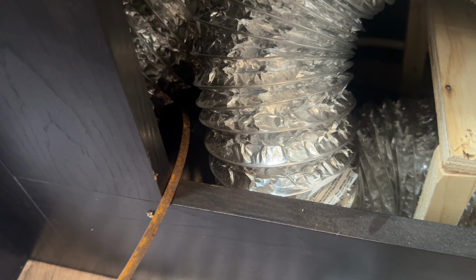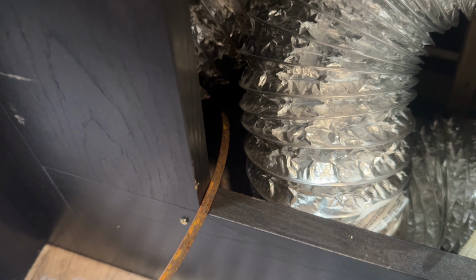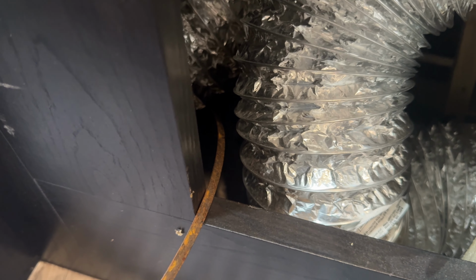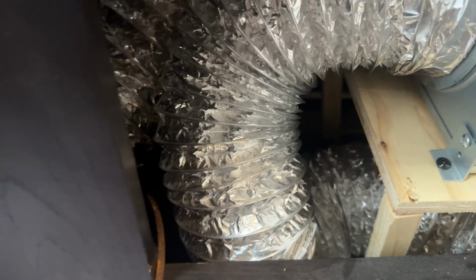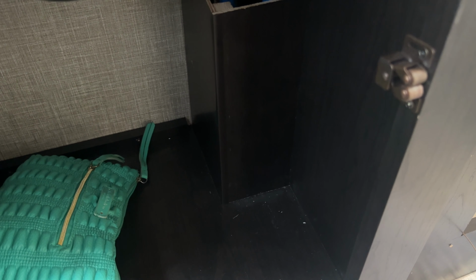Alright, so I'm fishing my fishing tape through an opening where the propane line goes for this furnace here, in the hopes that I can pull that wire in from the outside, and then I can basically pull it up in here and just drill a small hole here and bring everything in and mount that amplifier under here.